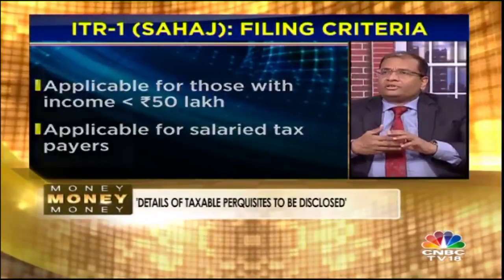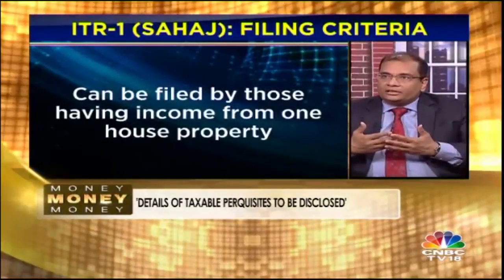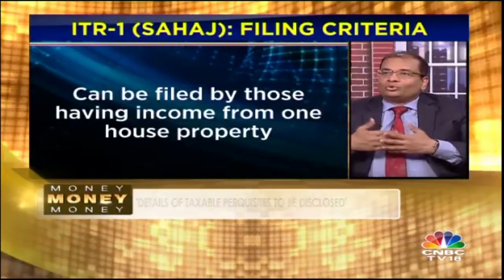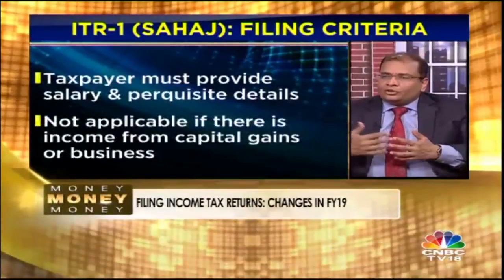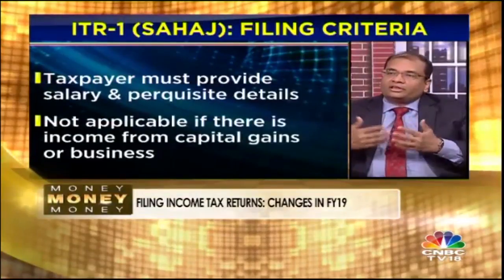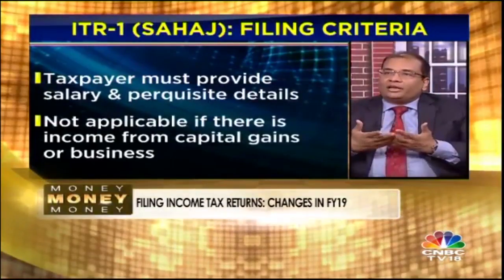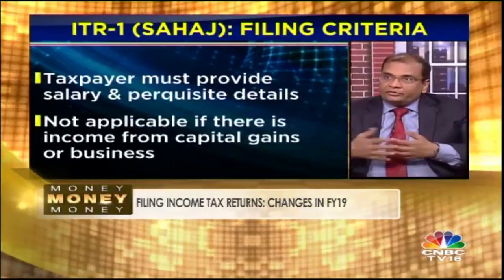Okay. This is just for easy processing. So if anybody is claiming gratuity or any other exemptions, they don't have to scrutinize those returns, but they can be processed through the system itself. Okay. So this is just to ensure that appropriate processing of the return happens digitally rather than manually. Okay. And that seems to be the fundamentals of the revision of these forms.